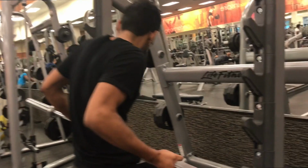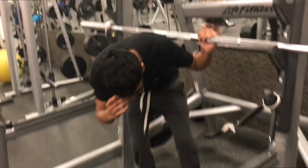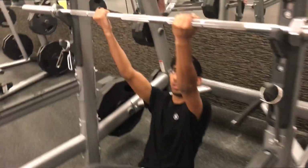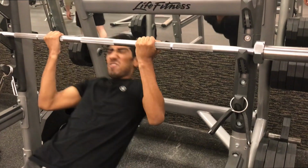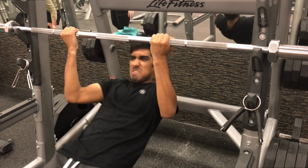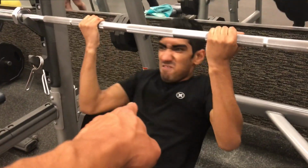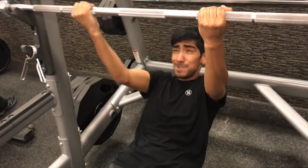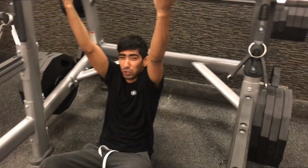Arms are cash at this part of the workout. And there we go. All right. Go for it. If you get 1, 2, 5, 10, doesn't matter. Just go to the end. See how his biceps are working? Everything else is planked out, not using his legs. Oh yeah, dude. And only you'll know when you're over. He's over.